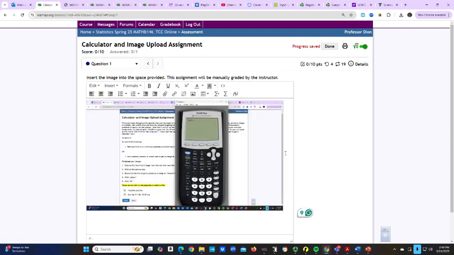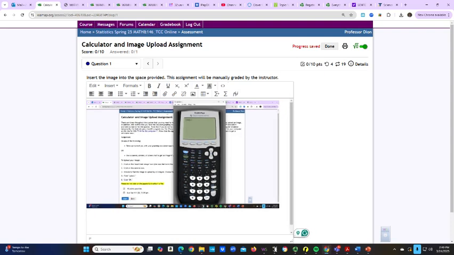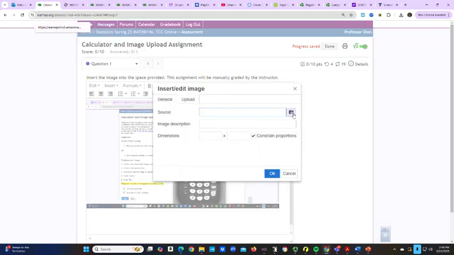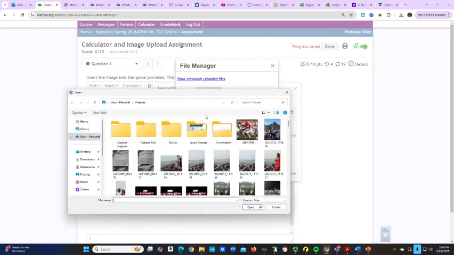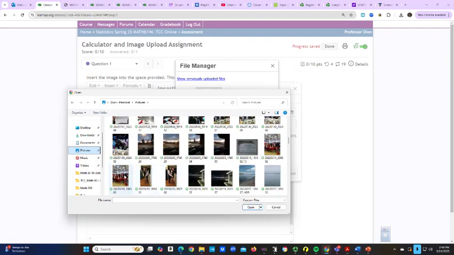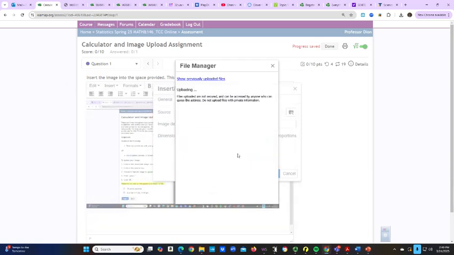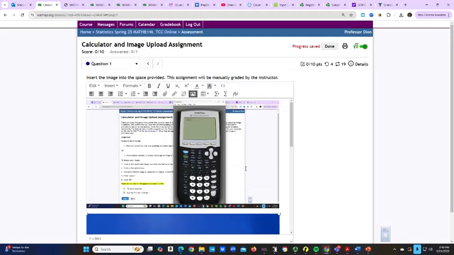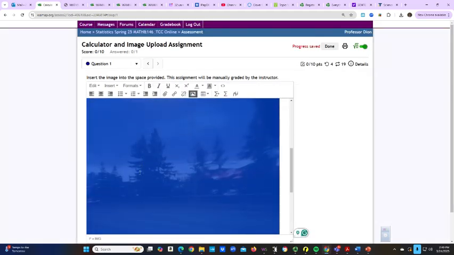If you're going to upload multiple images, you see how my cursor is here. I just got to arrow down. So you're telling it basically that I want to put another image in here. And then for these images, it's expecting you to have a picture, right? So it's not going to let you upload just any old file. So just make sure you're paying attention to the file that you're uploading. And then once you find the picture of the notes that you took, or the picture of the quiz that you took, go ahead and upload it.